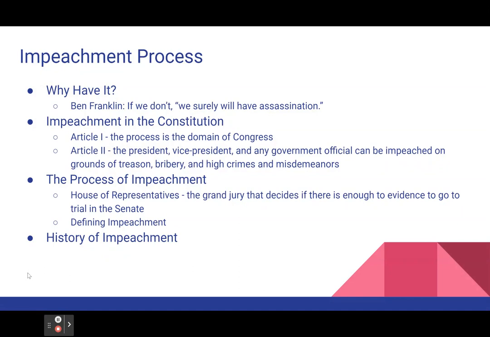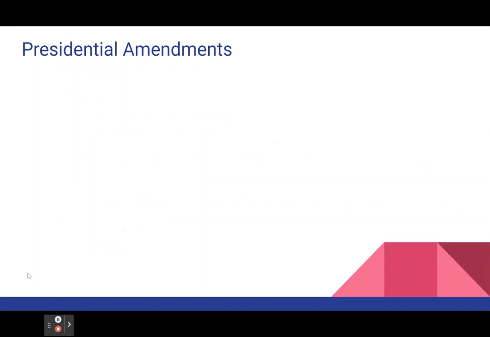Donald Trump, of course, is the only president to be impeached twice. And he's the only president to be impeached twice in one term. So he holds two very dubious records. And for those of you wondering about Richard Nixon, he never even allowed the House to vote on impeachment because he knew it was going to be bad from the very beginning. So he resigned before that ever even happened.